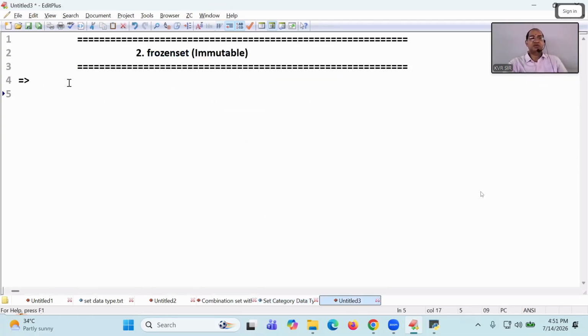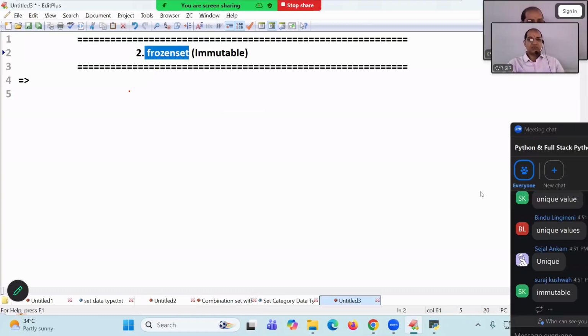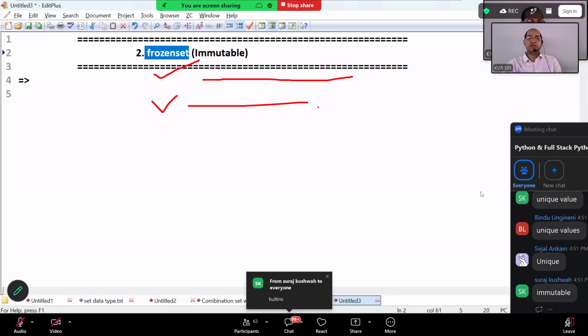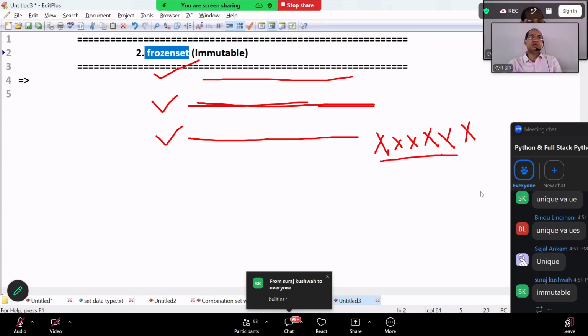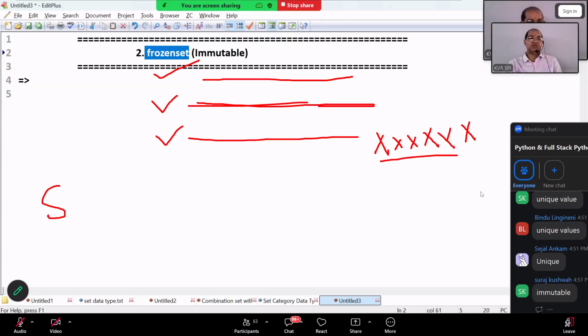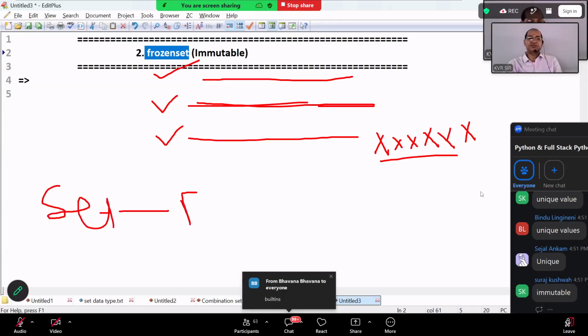Very quickly you need to understand it is a class. I will explain and show the notes. It is one of the predefined classes present in the built-ins module, used for storing multiple values of the same type and different types in a single object. No duplicates are allowed. And it is completely immutable. No additions, no discarding, no deletions, no clearing, no updation, nothing is possible. I mean to say the set is becoming frozen.